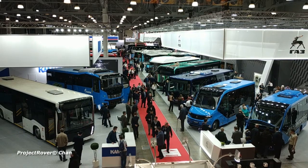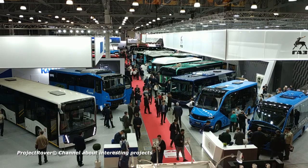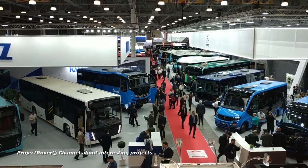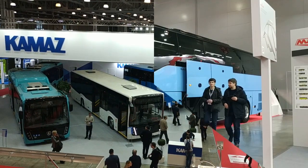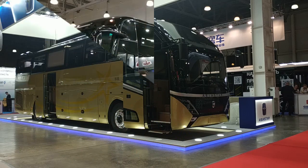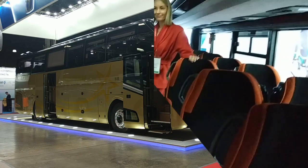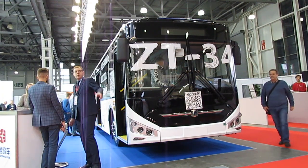In the last days of November, the main Russian Bus Exhibition BW Expo was held in Moscow, where a large number of new models of Russian buses, trolleybuses and electric buses were presented. First, we will talk about new products with classic internal combustion engines. In the second half of the review, we will devote time to new products with an electric motor.